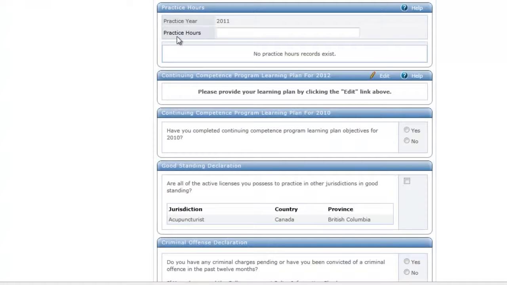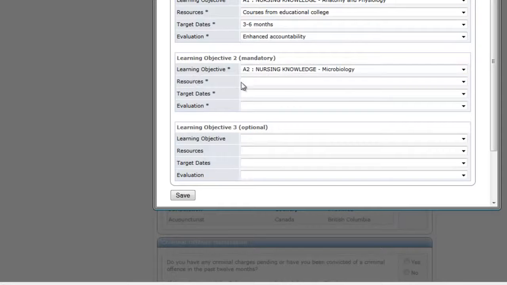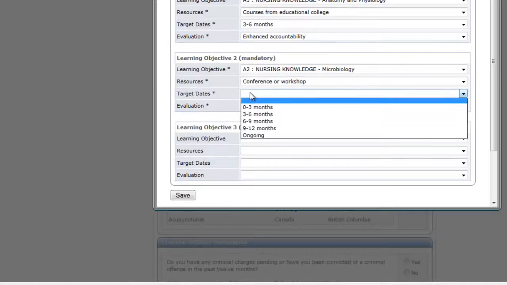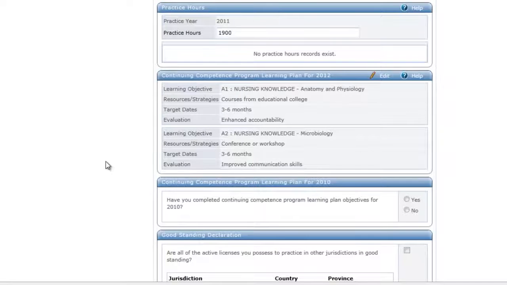And now in the declarations tab, I can start filling out some of my more particular information. So the number of practice hours that I had last year. If we have a competence program for this system, then you'd be able to fill in your competence information. So in this case, we'll go ahead and do that because these are mandatory in this system. This uses the reflective model of competence where we choose learning objectives and then report the next year on whether or not they were met.